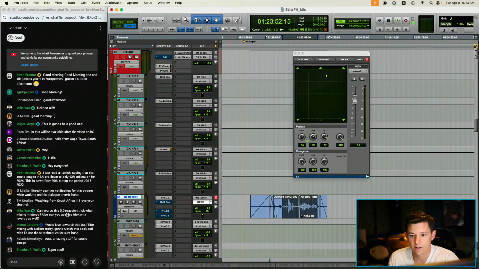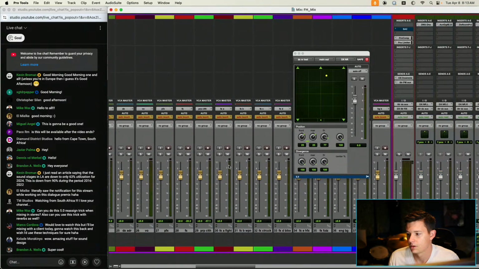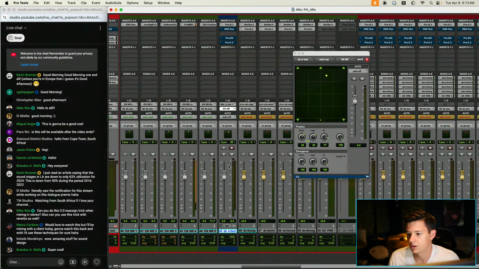Mike says, can you do this 5.0 reassign trick when mixing in stereo? Yes, you can do it with reverbs. Any plugin that you want to use in real time, do it with that. You may run into some wonkiness with your plugin delay.